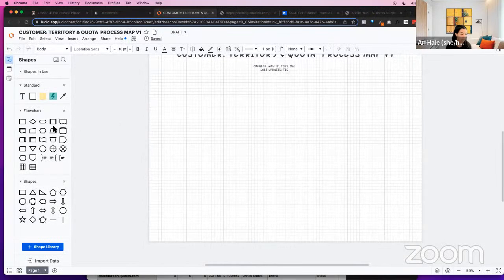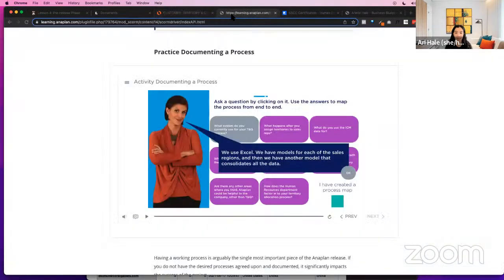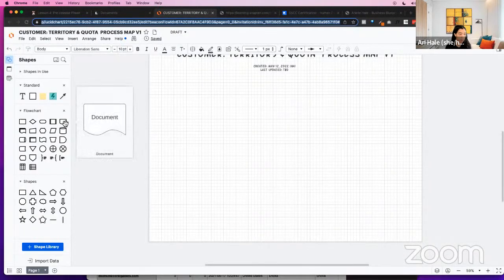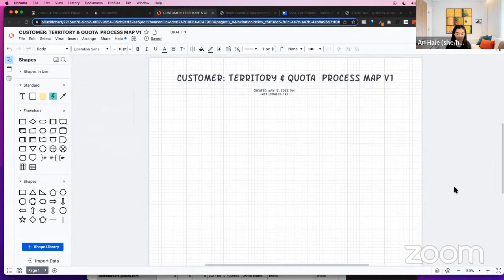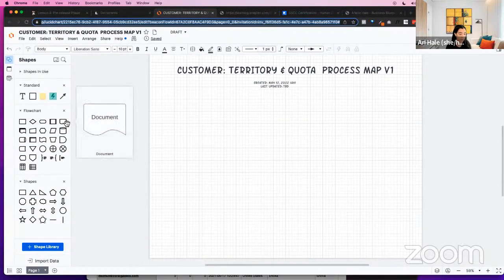So when we're looking at the shapes for our flowchart, we have a process, a decision, a terminator, so the end of something, a predefined process, a document, database, data, prep, manual input, multiple documents, hard disk, internal storage, and so on. Okay, so we use Excel. For now, since we don't have super defined details on Excel, we'd want to ask better questions, but for now I'm assuming this is a manual process. Oops, wrong thing, that's manual input.